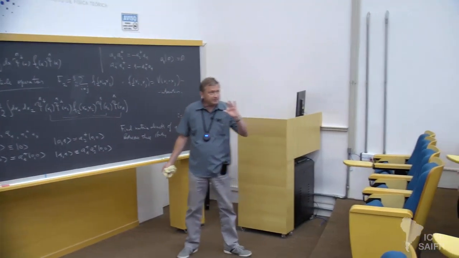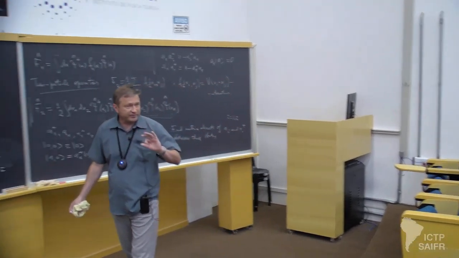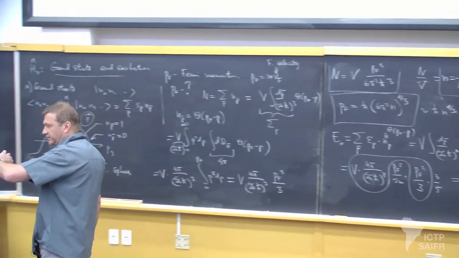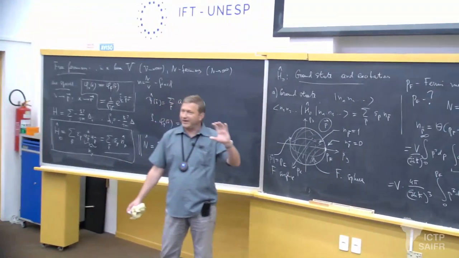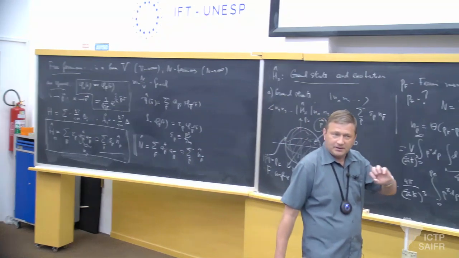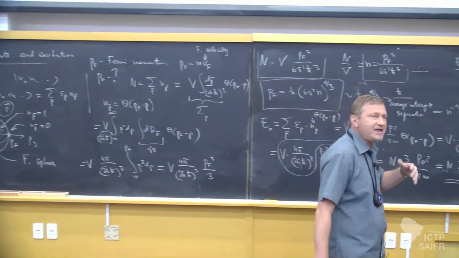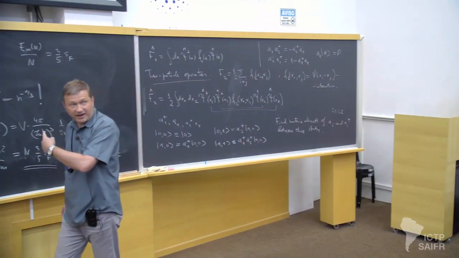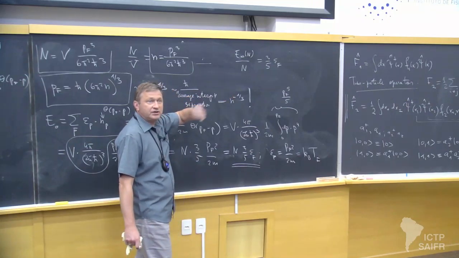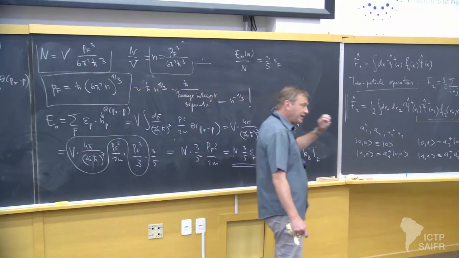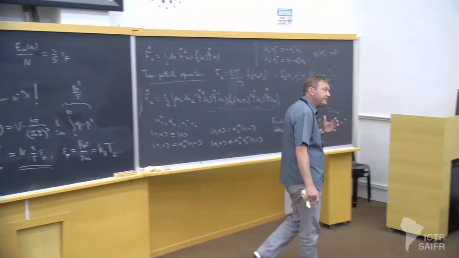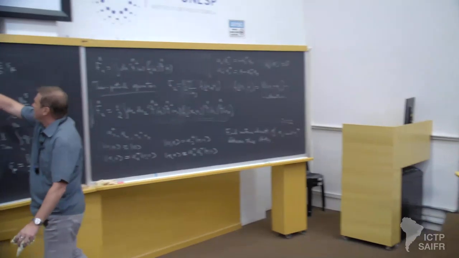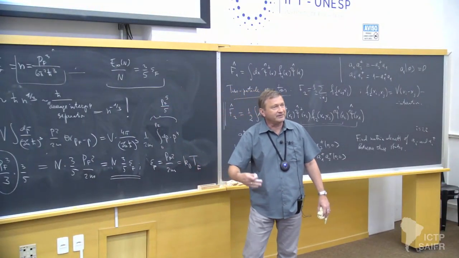It has drastic consequences if you add interaction. Because in perturbation theory, you have to compare the strength of the interaction with the energy difference of your state. In the bosonic case, the energy is 0, so any interaction is strong. In this case, it is not so. You have a huge kinetic energy. That is why you really have a very well-defined perturbation theory for fermions. That's exactly the consequence. The Fermi sphere gives you this advantage.